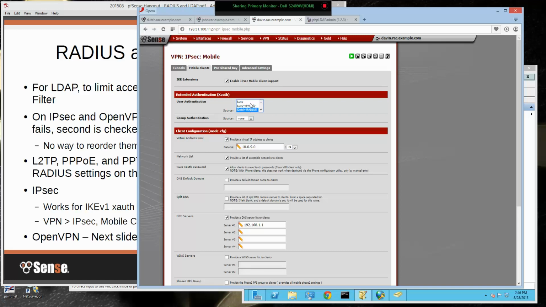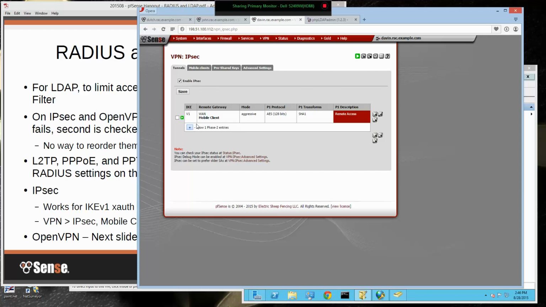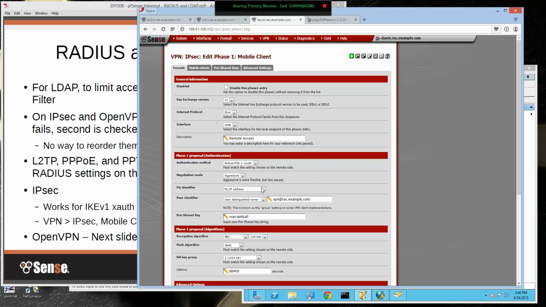We don't have a way to reshuffle the ordering of that at the moment, however, so you might need to make sure you add them in the right order if you want to prefer one server over the other, if you intend on using multiple. Now on IPsec here, this only works for XAuth style authentication. It does not currently work for IKEv2 like EAP-MSCHAP. We don't have that working yet.